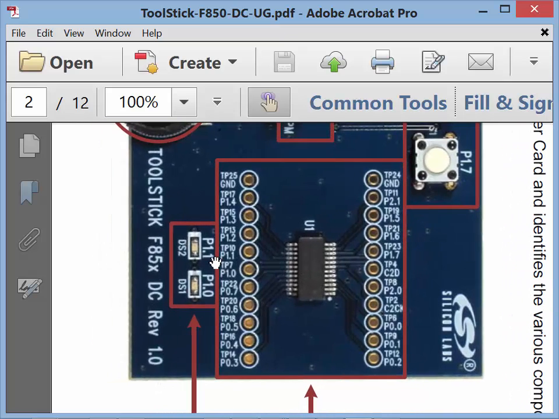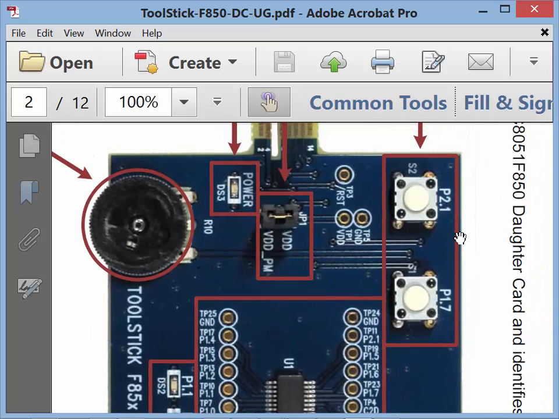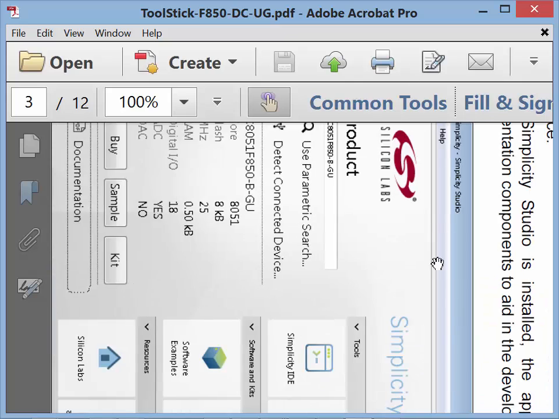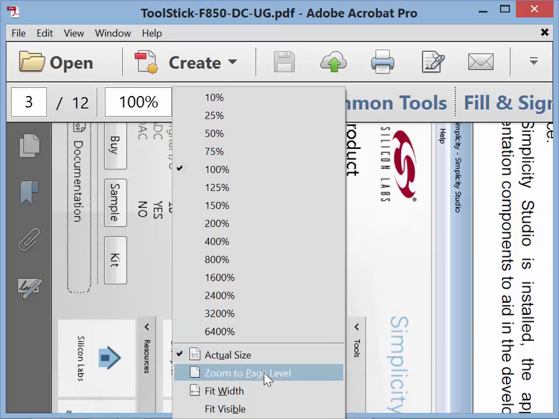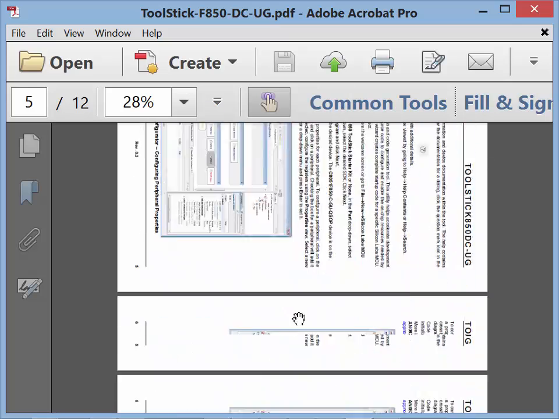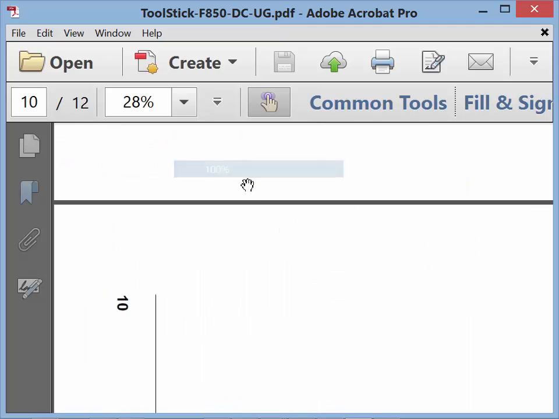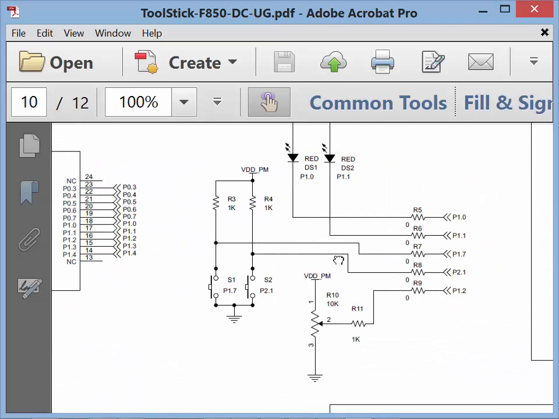And now you'll see our 2 push buttons are on port 2.1 and port 1.7. So those are our 2 push buttons. And then you look at the wiring on those. As I recall, those were right here, the push buttons. As you can see, those have got external pull-up resistors. So when you push the buttons, they're taken low, so these are active low push buttons.